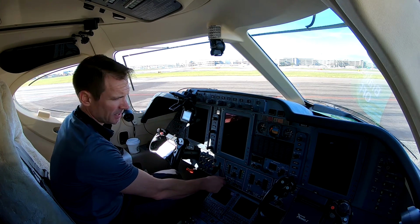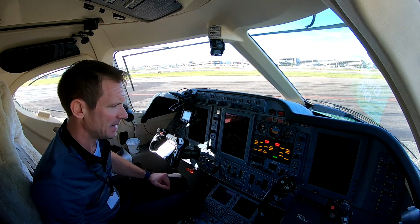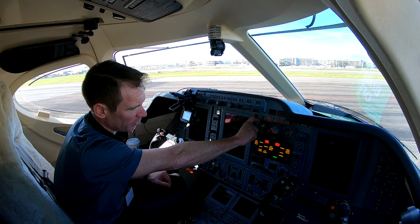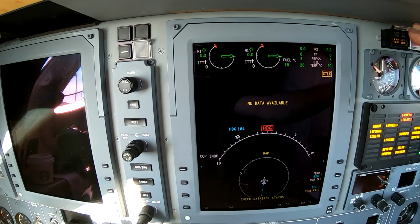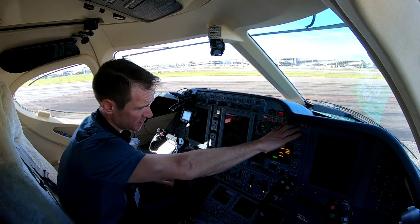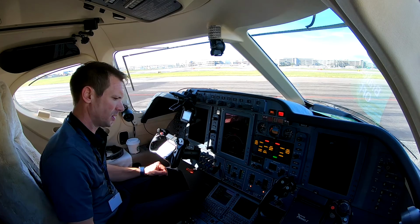We'll go ahead and get some power on here. It's 73 outside here in Tampa, but it feels a lot warmer in the cockpit, that's for sure. For instance, here's a perfect example of what I was just talking about: the hydraulic valves and the fuel valves are both closed for some reason. So I'm running the pumps, and I'm going to go ahead and open those up, putting some pressure behind the valves before I open them. Okay. Fuel pressure low, lights are out. We're good there.